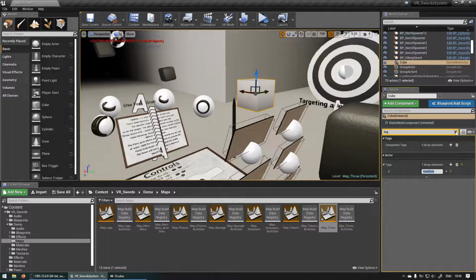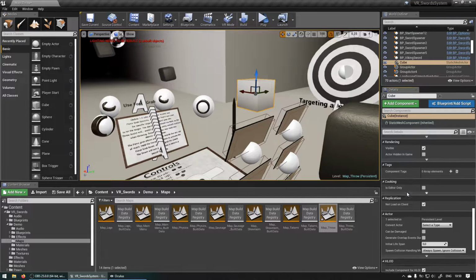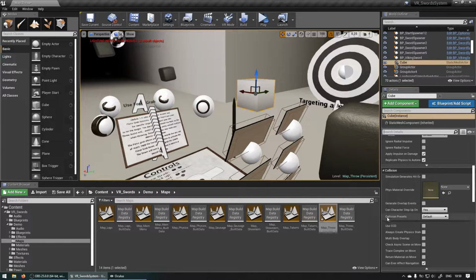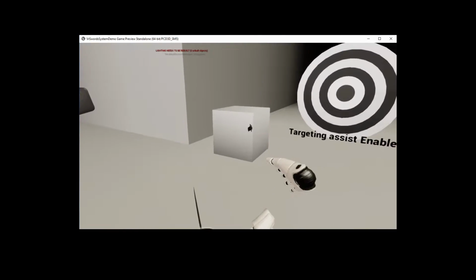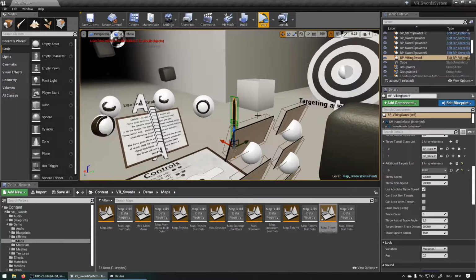Cool, CanStick. And then under collision, just make sure it generates overlap events. Whoops, I went down too far, sorry. Generate overlap events. There we go. And now the swords will stick into that object as well. That's one way of doing it.